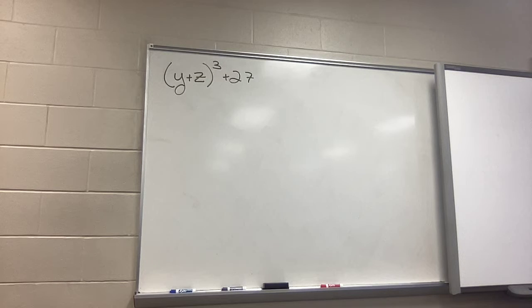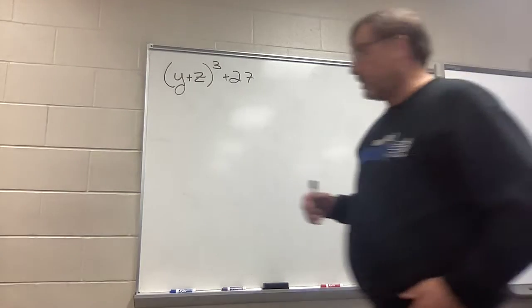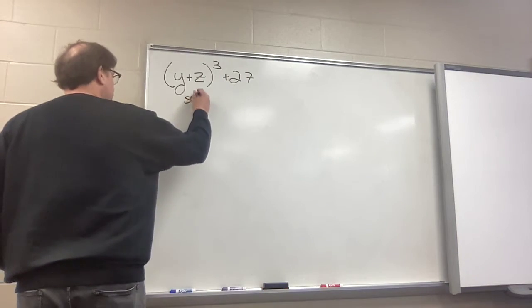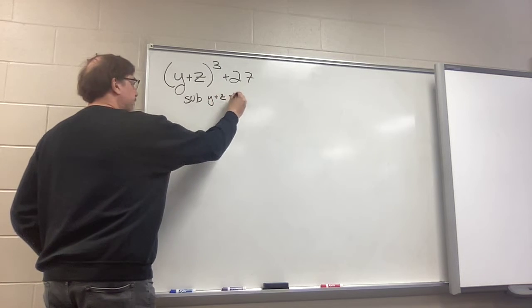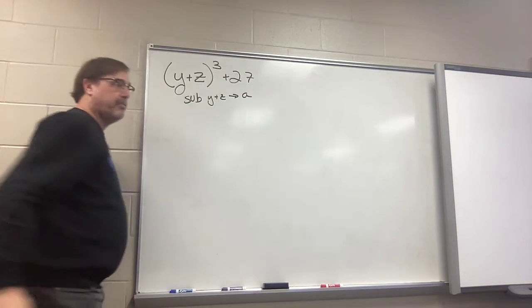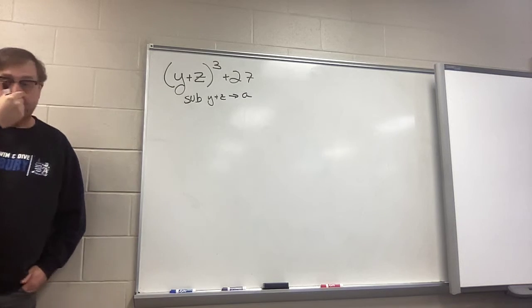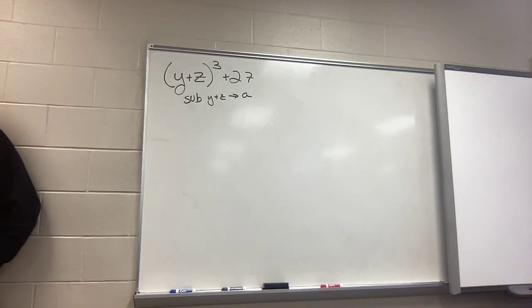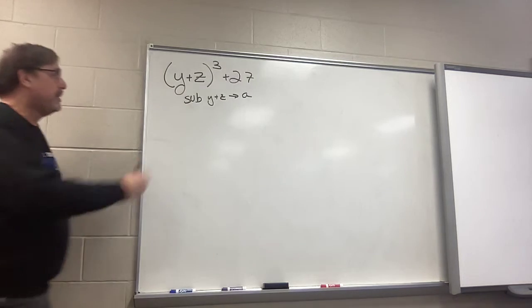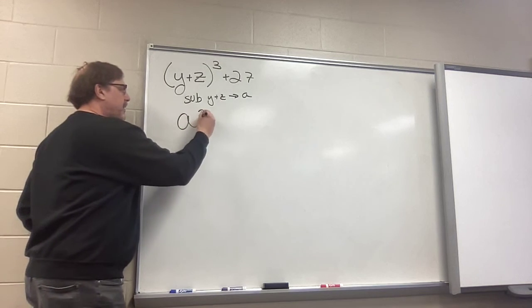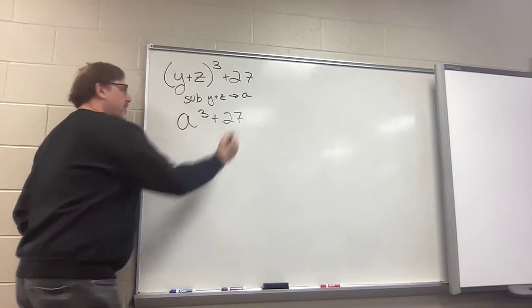Doesn't look like it's a squared minus b squared. Doesn't look like they're both cubes. It sure does look like they're both cubes. Well, I'm going to suggest doing a little substituting now. Take George out. Substitute like with the letter a. You've just been substituted for there, buddy. Tough break. Okay. Wherever I see this y plus z, I'm going to substitute in an a. So I'm making this a cubed plus 27.